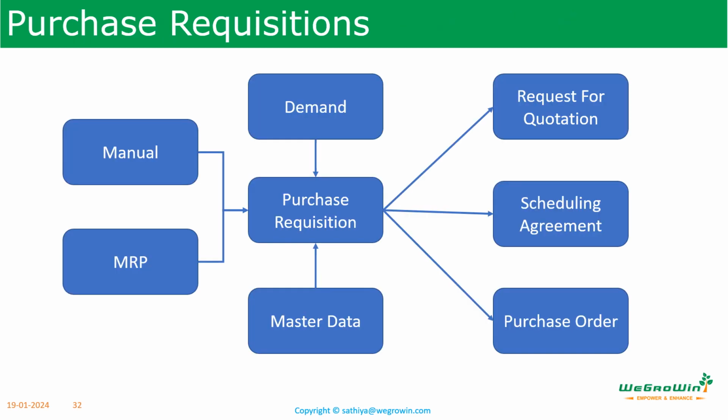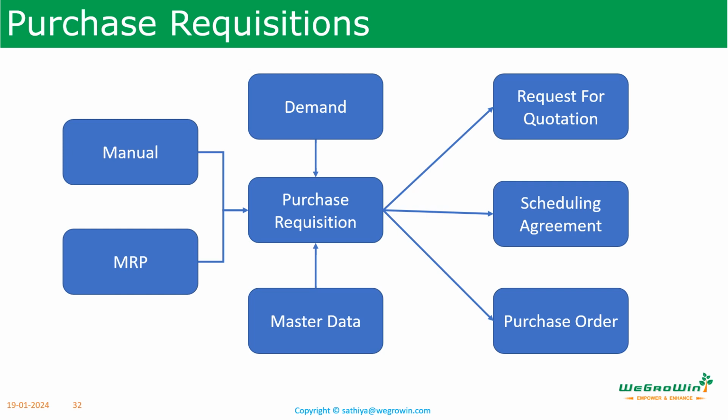Purchase requisitions are internal documents used to request the purchasing department to procure a particular quantity of a material or service for a particular date. Purchase requisitions are either created manually by users directly or automatically by MRP. Printouts of purchase requisitions are not really required because companies are using them digitally, and any release or approval can be done digitally. Many companies have implemented an internet front end like SAP Fiori for purchase requisitions, and authorized users can use the relevant Fiori app to enter the materials and services they need.